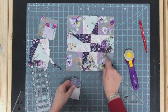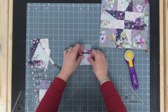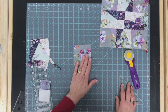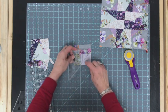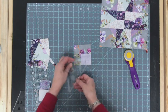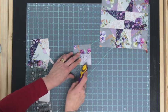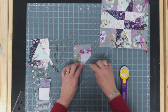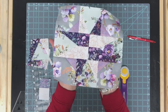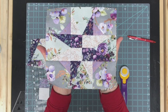You just have to do your D and E's on the side. And as normal, we got a couple of choices for doing these. You put the D and the E right sides together in a corner. You can either mark the diagonal across from point to point, sew on that, trim it, press it, or you can take your folded corner clipper, put the 2-inch mark right on there, cut this off, sew right down, flip it back, and here you go. You've got your block. Put them all together, press them the way I told you, and you're ready to go.